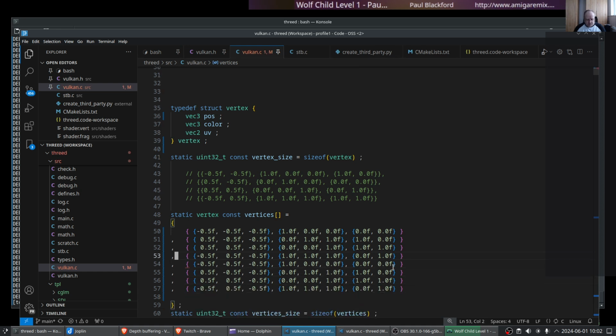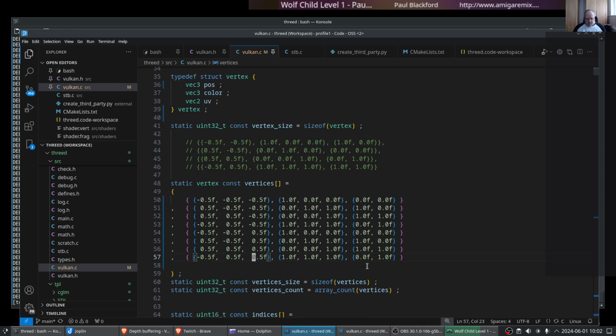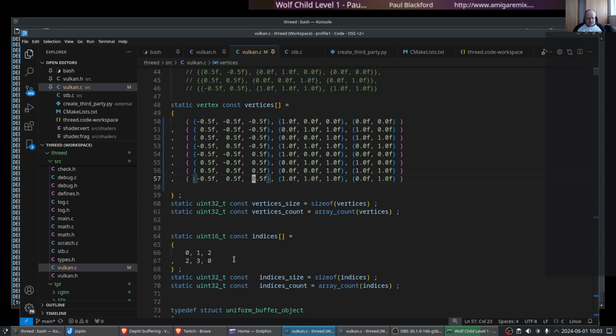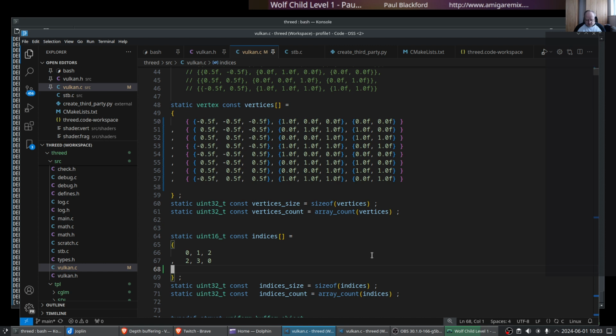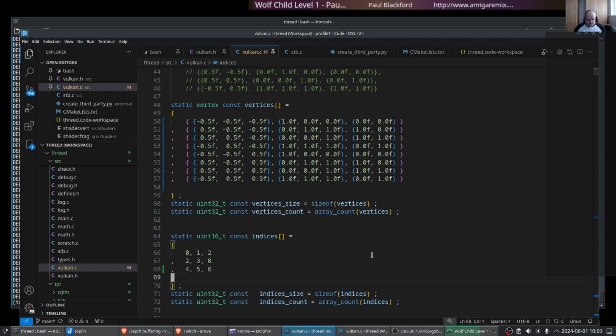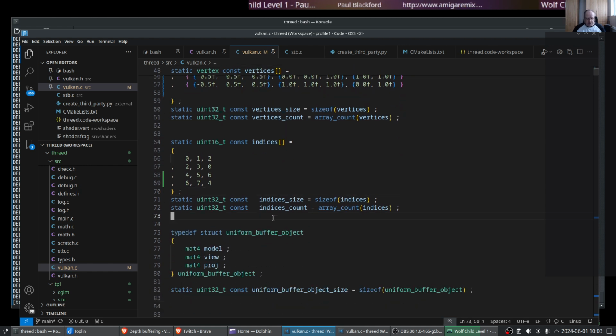Duplicate all these. So now we have 5, 6. So let's have 2 triangles.